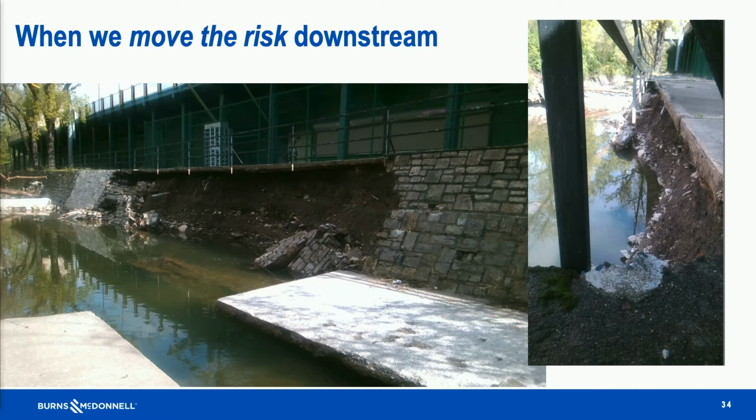What do we do? We concrete line the channel. That'll make it better. It'll be sustained forever. Well, what happens when concrete fails, people? This is a trapezoid channel in Kansas City, Missouri. They put in concrete, and they did a rock wall behind a historical stadium, this is Satchel Paige Stadium in Kansas City. Well, we have fixed this, right?